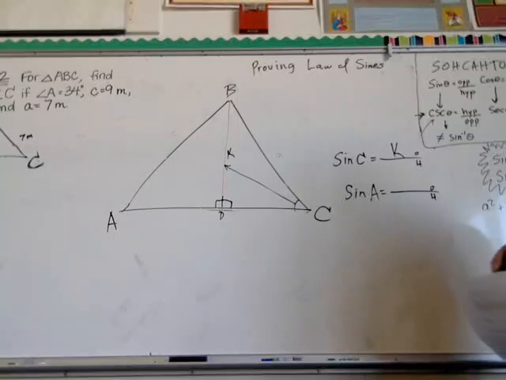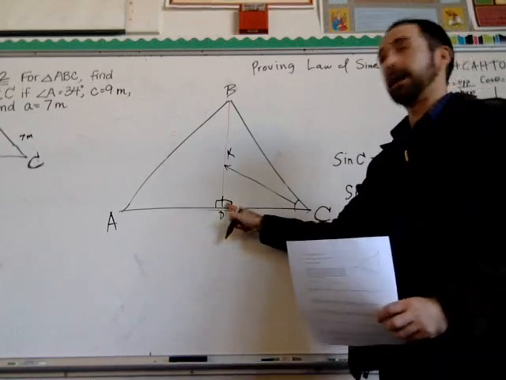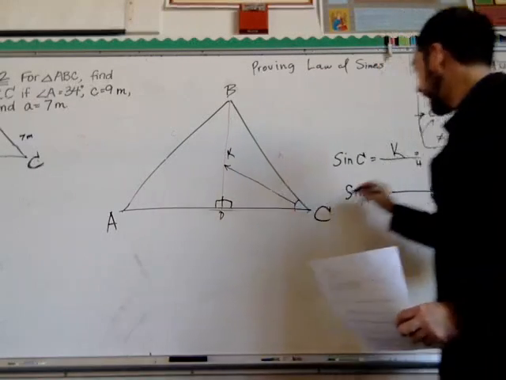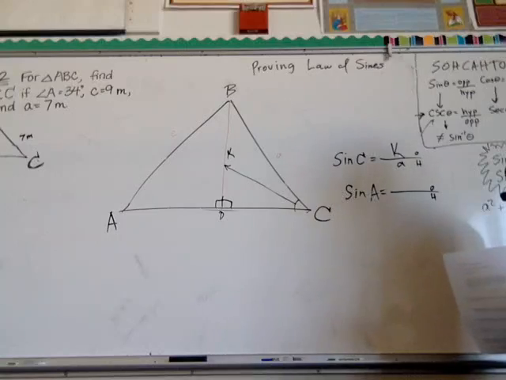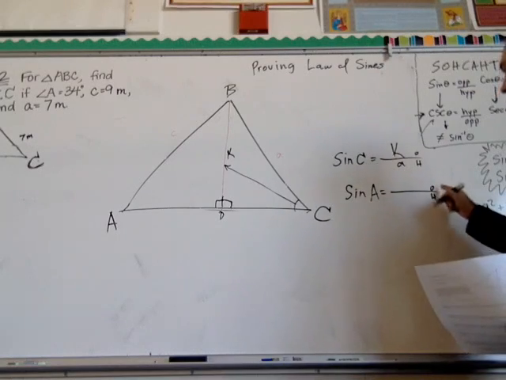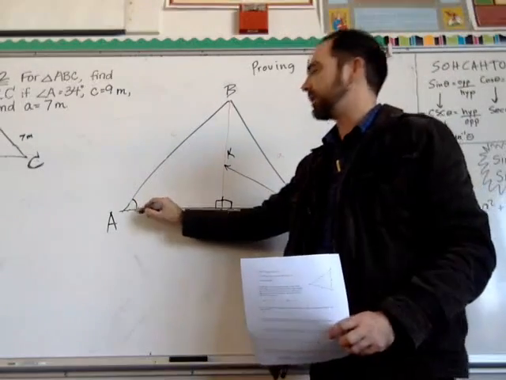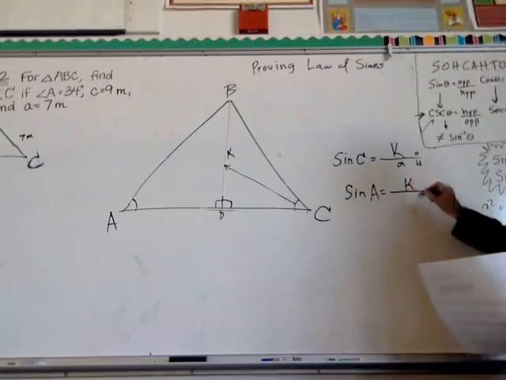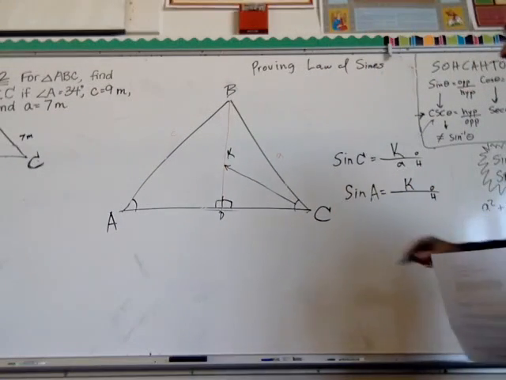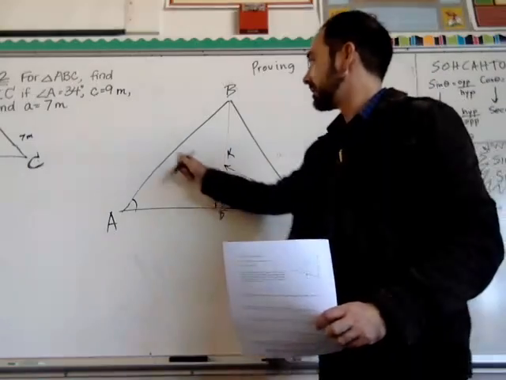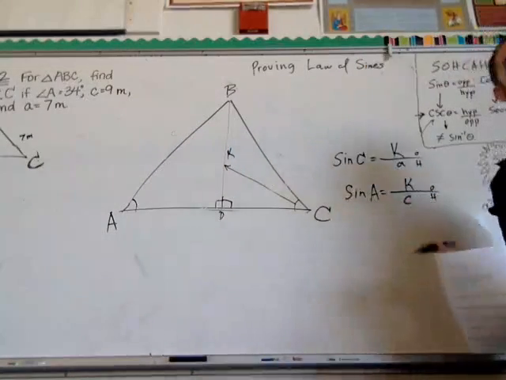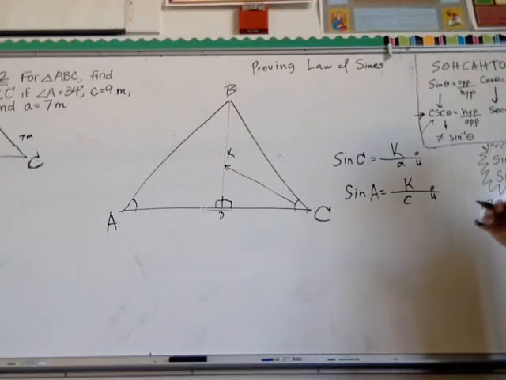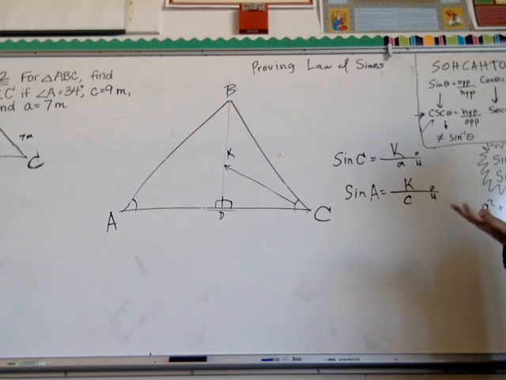K is opposite. All right, what is the hypotenuse? Let's look. Right angle. Okay. How about the other side? It's still opposite and hypotenuse. From angle A, which is the opposite? K. Which is the hypotenuse? Here's the right angle. C. So that isn't crazy to derive. We can do that. If you follow the logic with this, I'm not going to ask you to do this again. It's part of the standard. I want you to see how this is created.